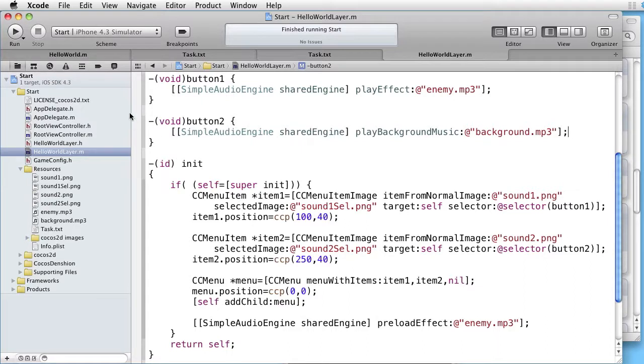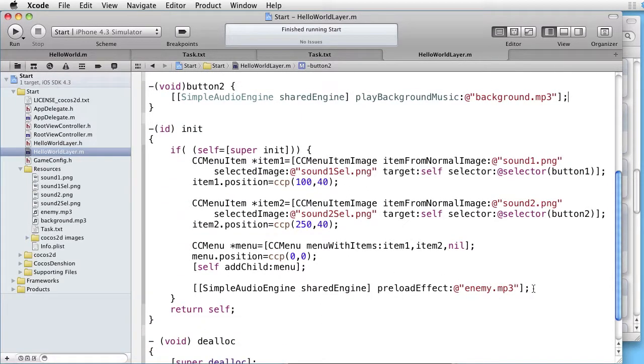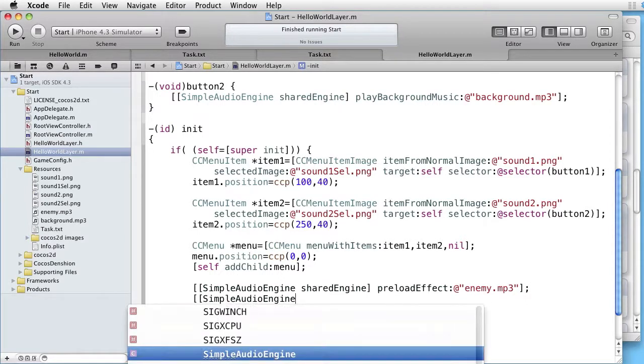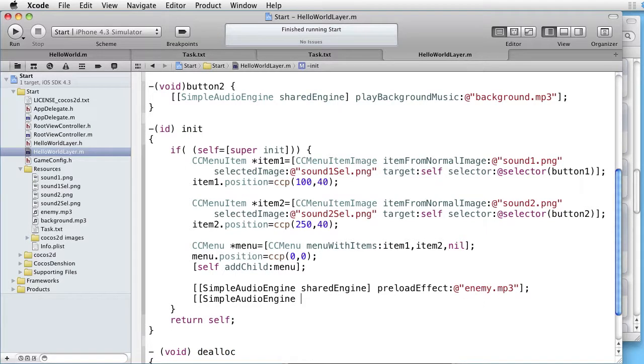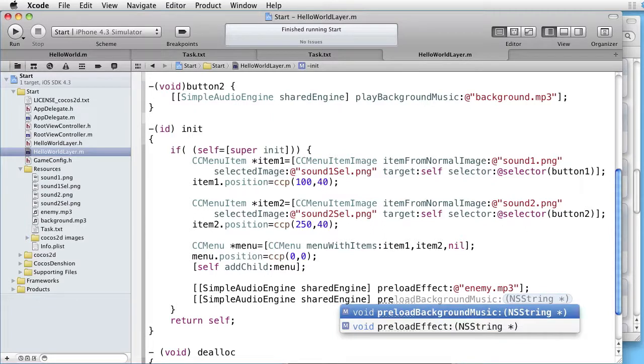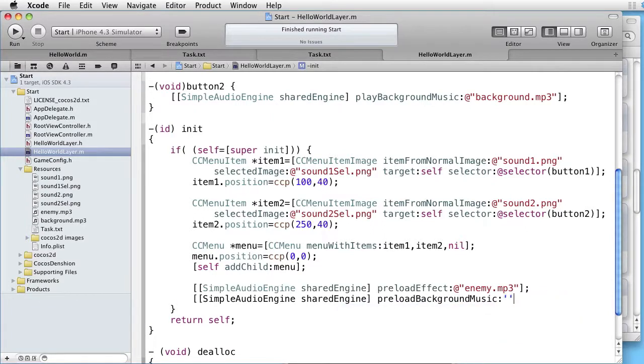Before we test it, it could be a good idea to preload it. SimpleAudioEngine sharedEngine preloadBackgroundMusic background.mp3. Let's try that.